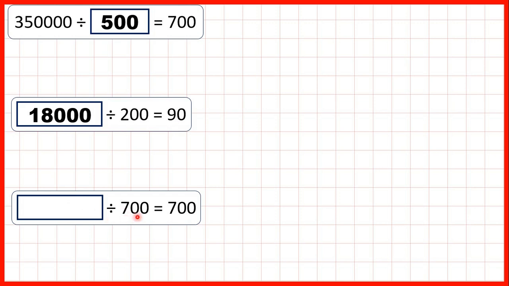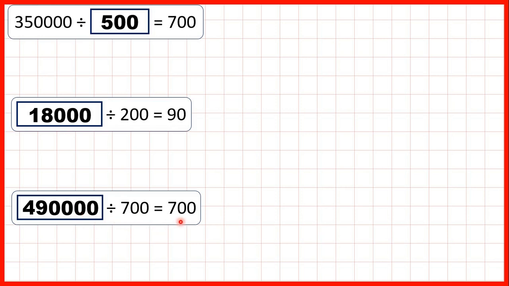What divided by 700 equals 700? Well, 7 times 7 is 49. Here we have two end zeros in our divisor, so they must have been cancelled, but we still have two end zeros in our quotient. That means there must have been 4 end zeros in our dividend. That's because 4,900 divided by 7 is 700, because the two end zeros that we couldn't cancel appear in our quotient, but then the two end zeros have been cancelled.